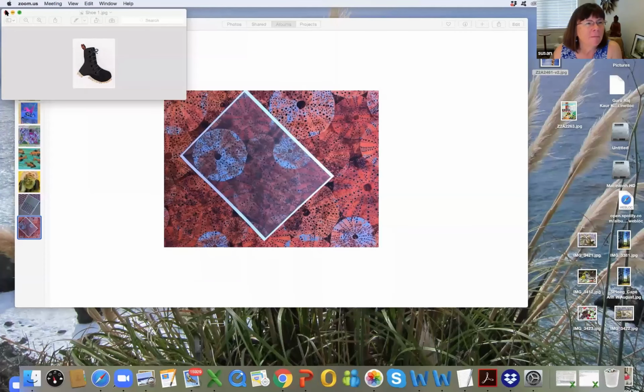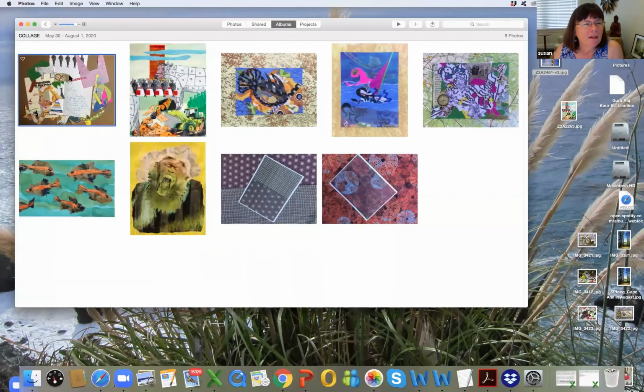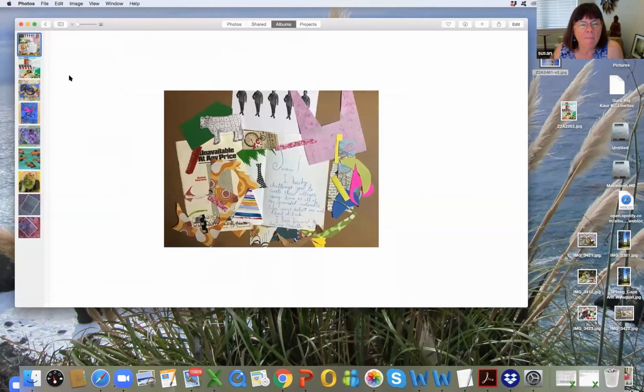So we've been having a lot of fun, some of us through the mail, sharing art, creating art collectively. One of the things that happened to me that was so delightful was that Carla Stein sent me a collage challenge. And here it is. Can you see that? Is everybody seeing that? Yeah. Okay, so Carla said, Susan, I hereby challenge you to create 3 collages using some or all of the provided materials.